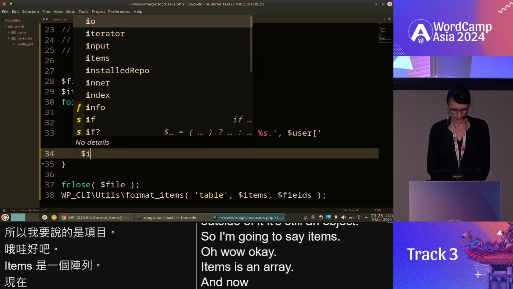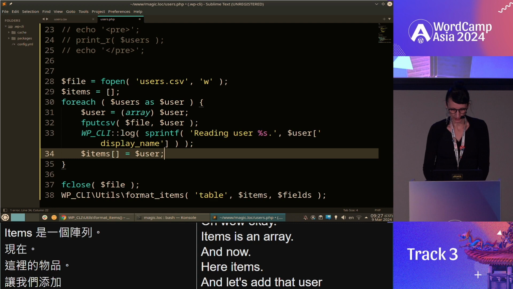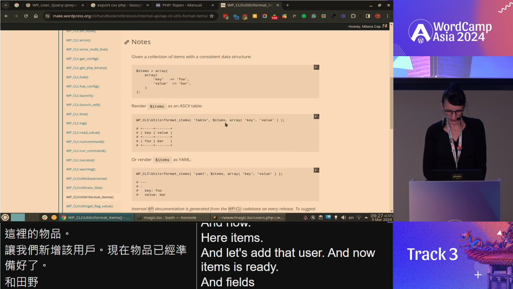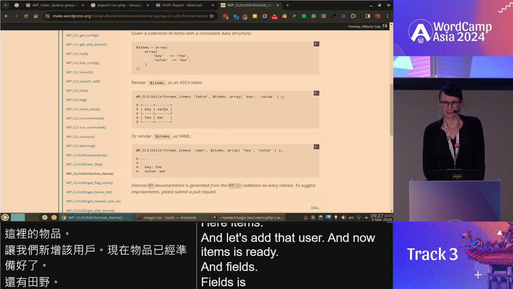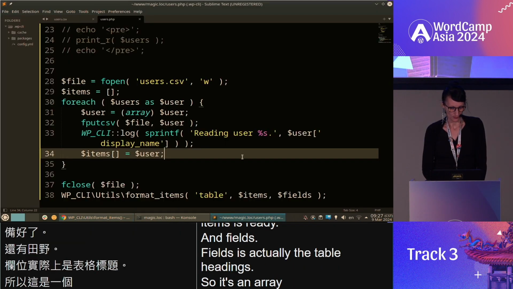And now here items, and let's add that user. And now items is ready, and fields is actually the table headings. So it's an array of just strings to be table headings.